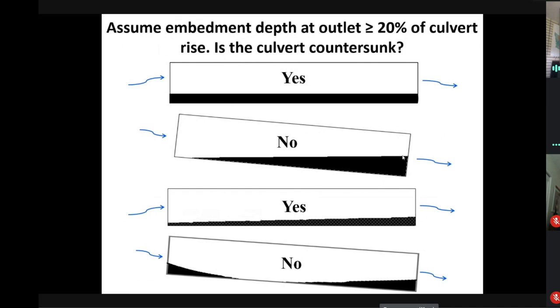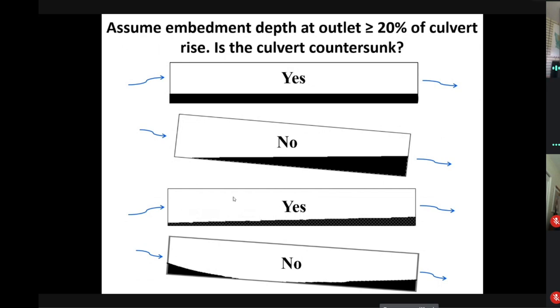Let's say we can't find the bottom of this pipe, but we do have a span across. We know what a diameter is across. And if we go to the inlet, we can actually get the rise at the inlet because there's no sediment. So we know it's not countersunk, so we don't really need to work too hard. But let's just pretend we're on the third one down, and we can get to the bottom of the pipe on the upstream end, but we really want to know is it 20% at the downstream end. We may have to use the rise that we measure at the inlet, assuming it's the same pipe and it's not retrofitted with a different material at one end versus the other.